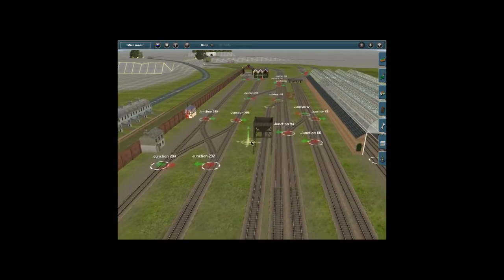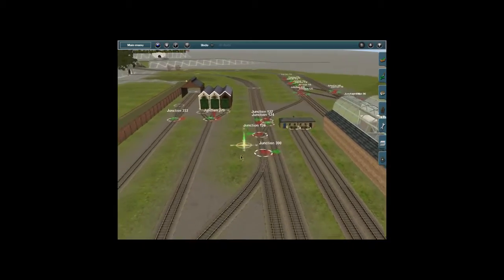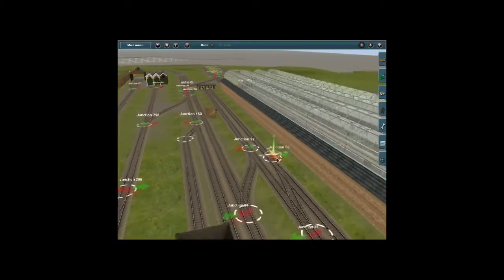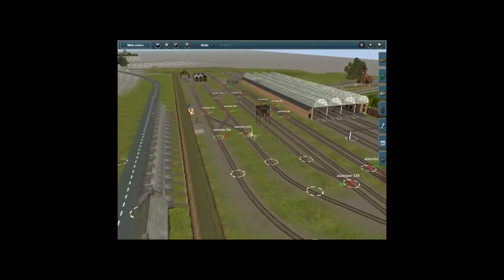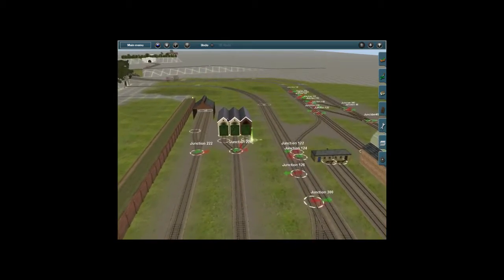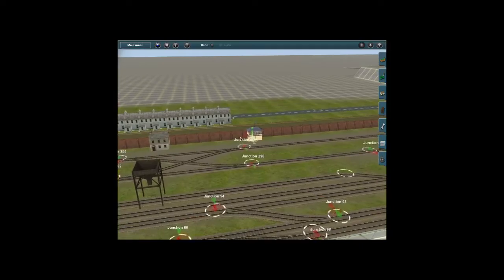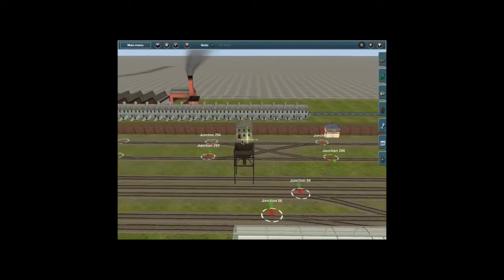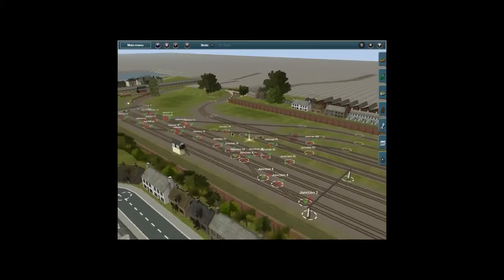Whichever you prefer. But it's just something different I did. I added the shed area here. Retained the little signal box here. And added some stuff. This is a work in progress.